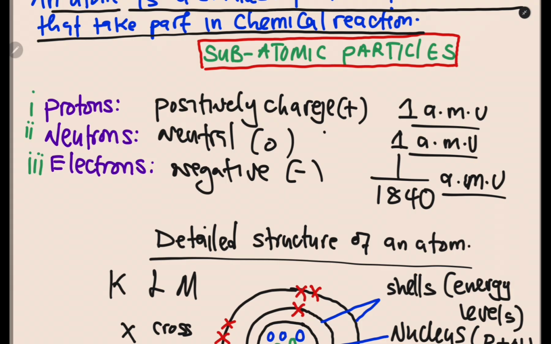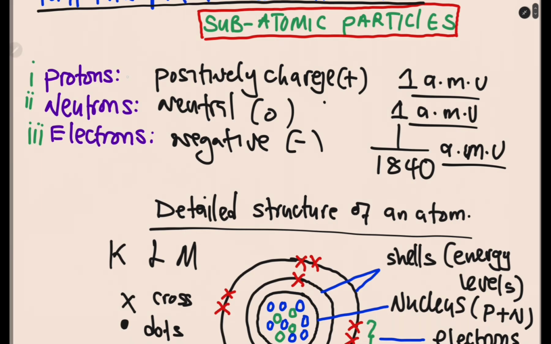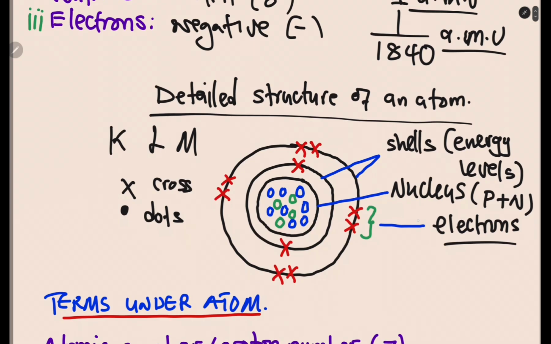All right, so what have we discussed so far? We've looked at where these are found. The protons and neutrons are found in the nucleus, so neutrons and protons make up the nucleus, as you can see here. Overall, the nucleus is positive because the neutrons do not have a charge and the protons have a positive charge. Then electrons are negative. So it is the negative charge of the electrons and the positive charge of the nucleus that keeps the electrons moving around what we call shells.